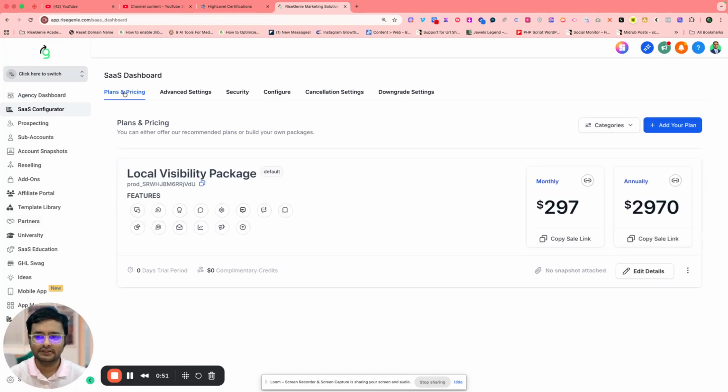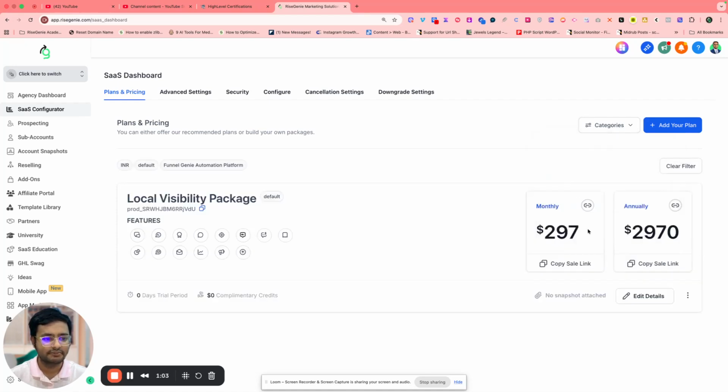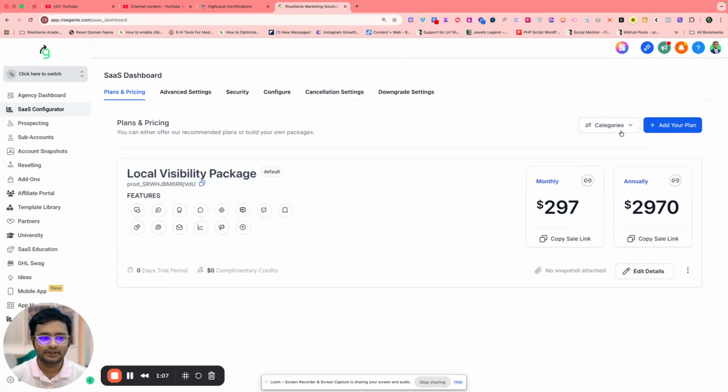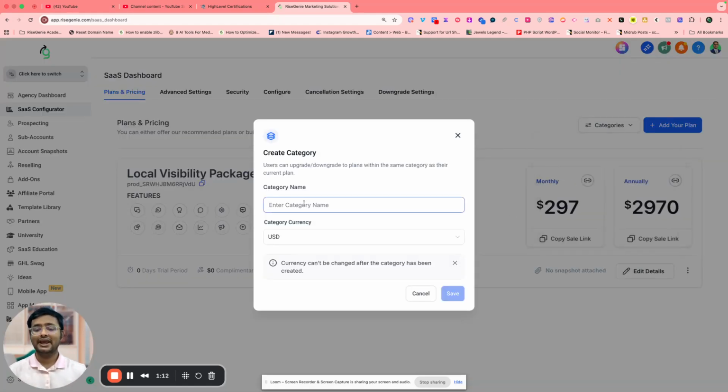Here you'll find the default pricing and planning. Now this is the one that I have created for a purpose, but you can come here and create different categories. For example, you see these are the ones that I might have created in the past. Those will all be shown in here. Now you can click filter and then click new category also.